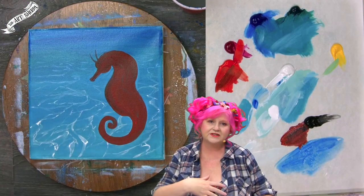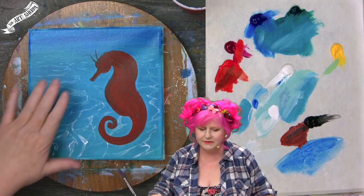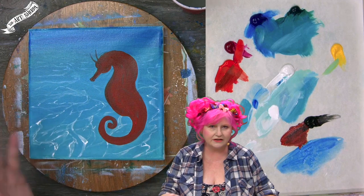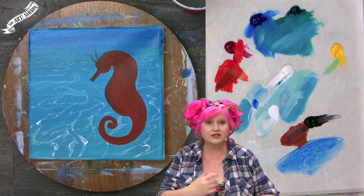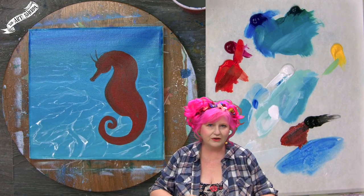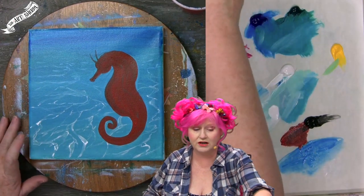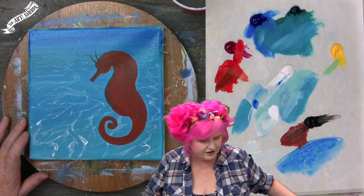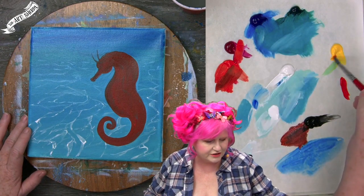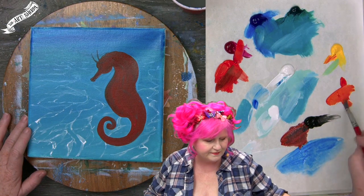So in this step, we're going to start adding in values, details, different hues that make up the seahorse. Things to be aware of: his face is in deep shadow, as is this area along his neck and tail. So some of the detailing is actually created only by the patterning. Areas out here, we've got lots of little weird filigree work and fussy bits, which is a lot of fun and will be good practice for your brush work. I did switch to a fresh cup of water, and I'm going to begin by taking my cad red over to my cad yellow and getting some brighter oranges to paint with.